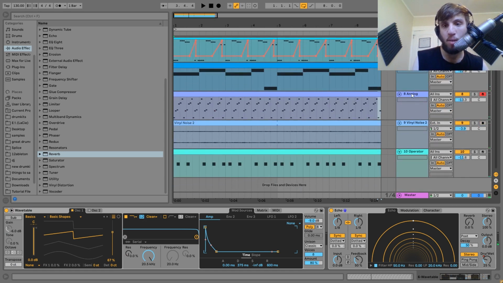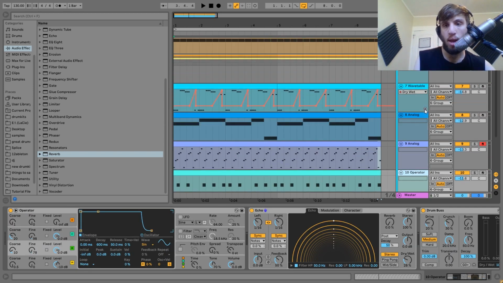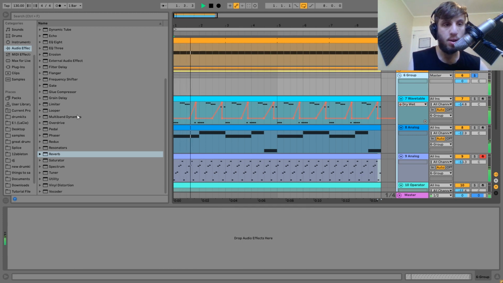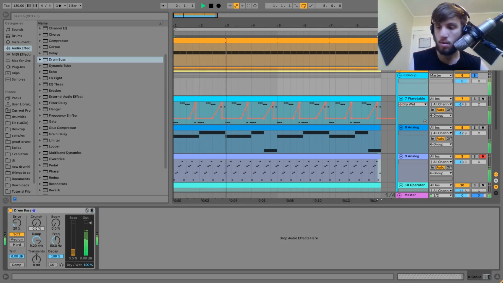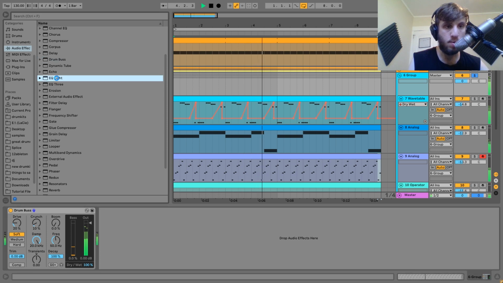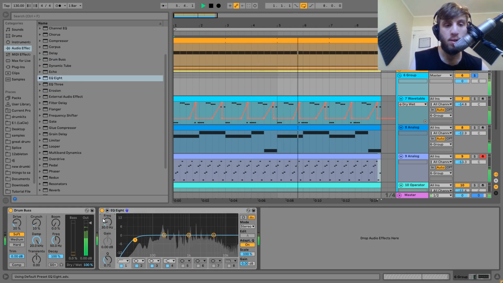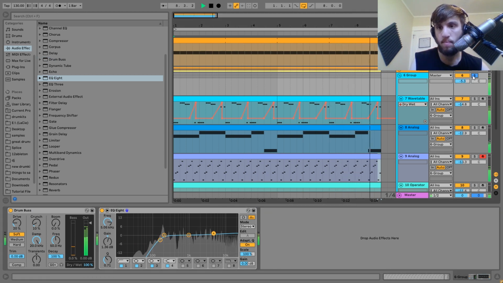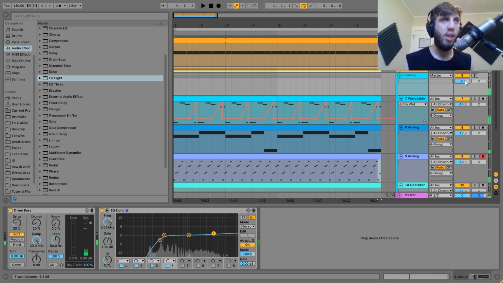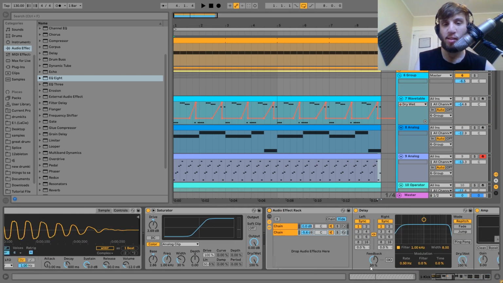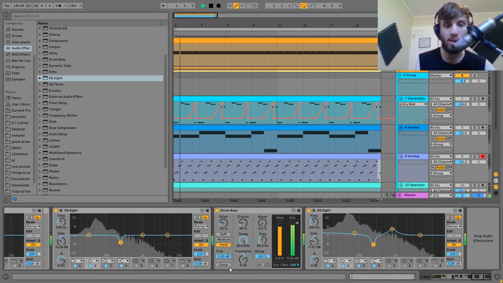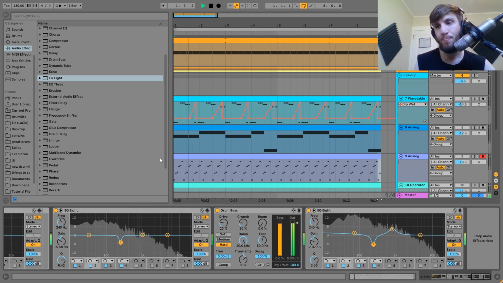Another thing I'll typically do is put all my synths in a little group and give them some processing together. Cut out some low end. And you can hear how much more like a standard track this sounds now. It really comes together when you do this. With the kick I already pretty much did this at the start. This is where this drum bus is coming into play. You can see that's hitting pretty hard.